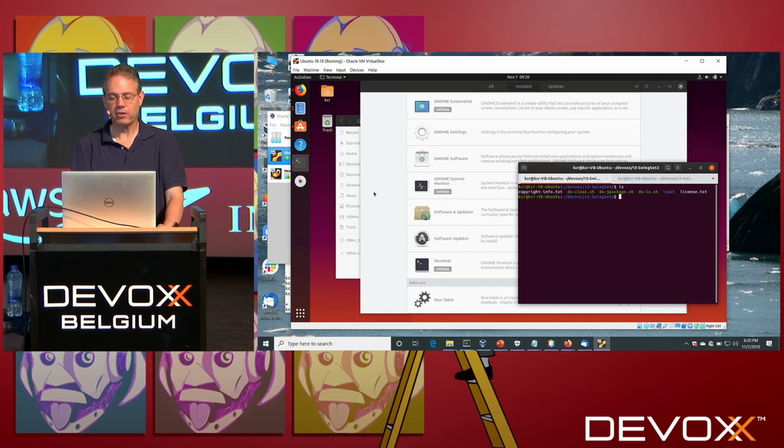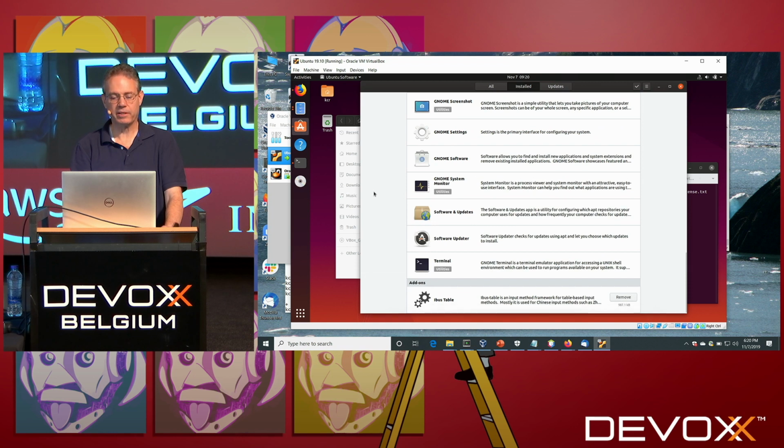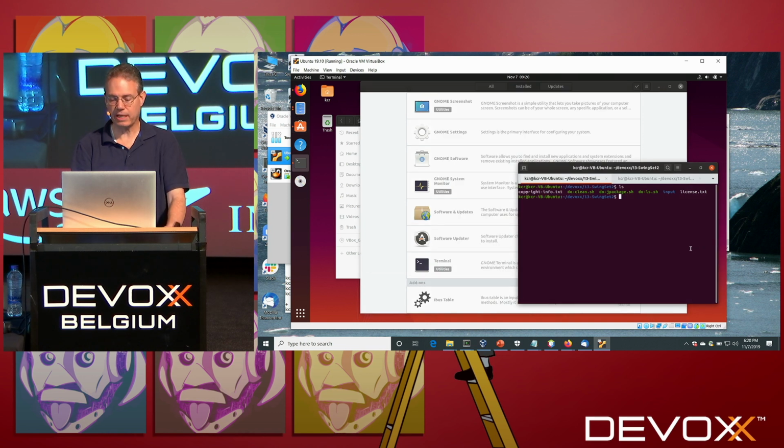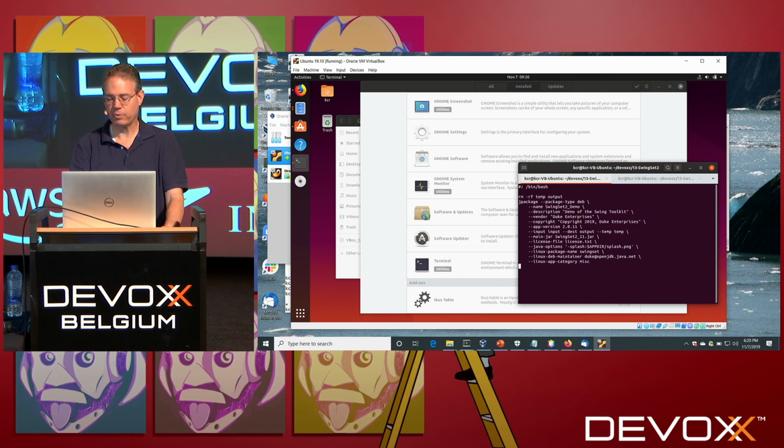And so what we have here is the Debian package manager, the application manager on Ubuntu. This is just an Ubuntu 19.10 machine, and it's got the same application as we had before. So I'm running exactly what we just saw on the slide, and it's going to create a .deb file. You can install it with jpackage directly. I'm going to show you installing it just by using the package manager and double-clicking on it.